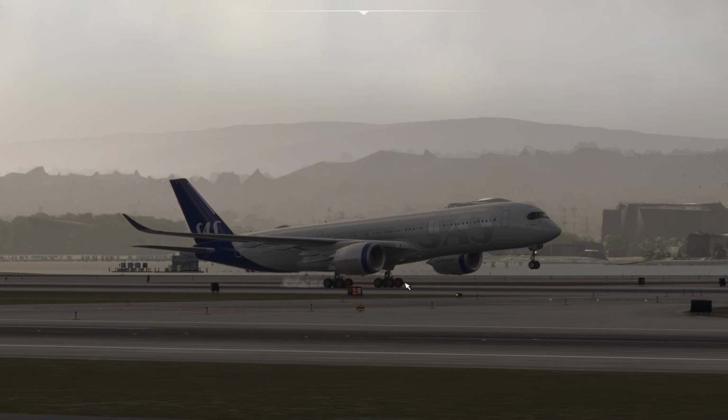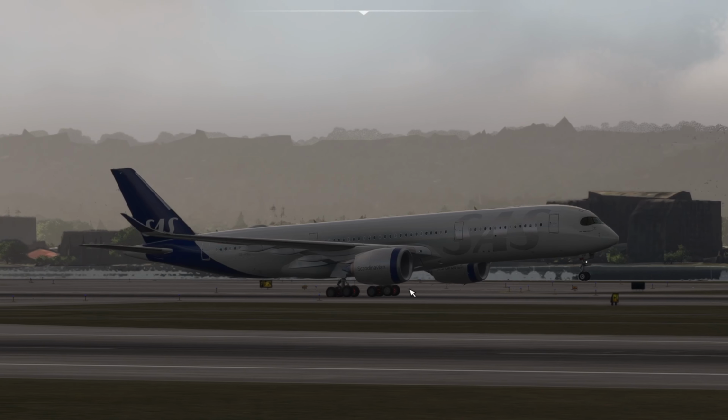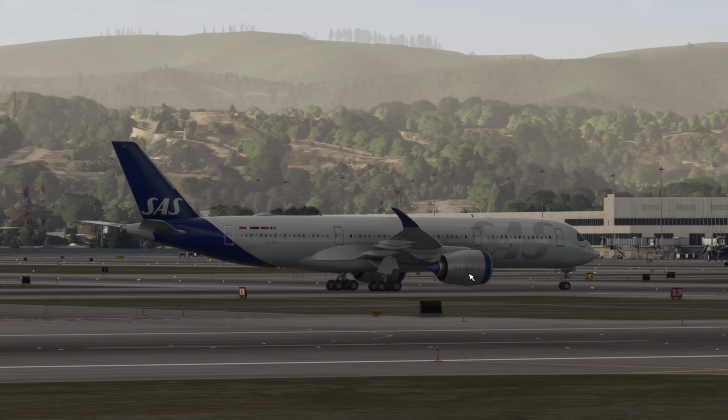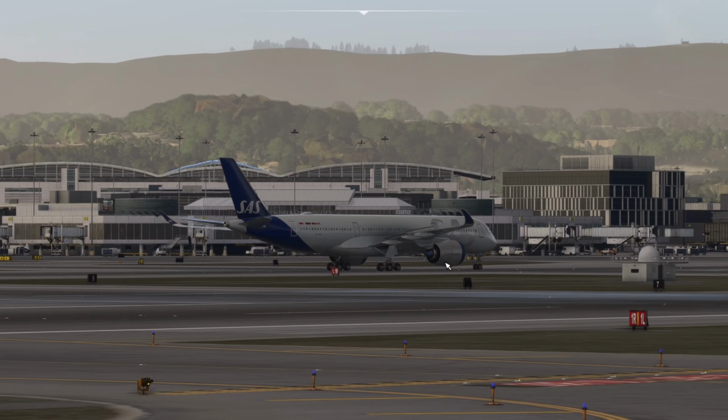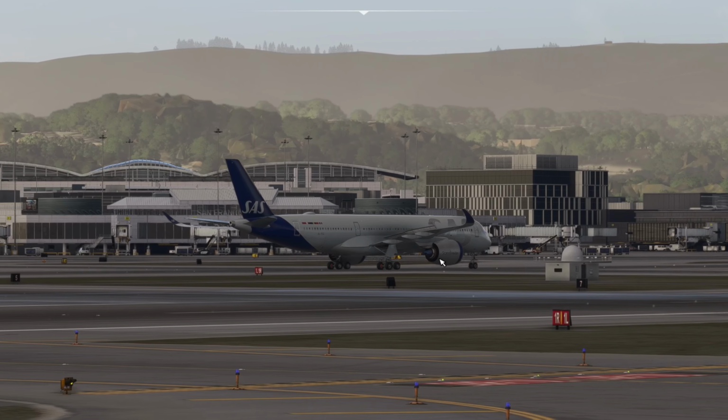That issue with the brakes on the A350 is a bit annoying, but I don't know how to fix that. Some aircraft, the reversers will come out. You have to set them manually though, with the throttle quadrant or whatever. Other aircraft, they just don't show up at all on external view, unfortunately. Same with the flaps of the Fenix planes. I know they don't show up. Oh, it's speed brakes. It's one or the other. So as you can see, that's going to stop, and job's a good one.